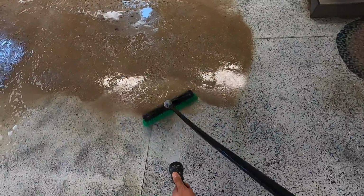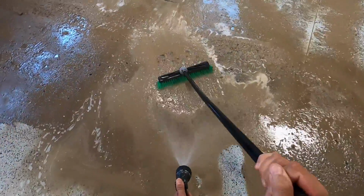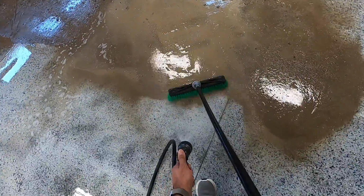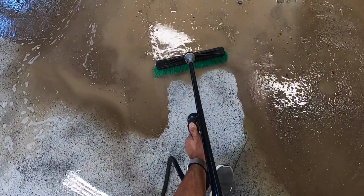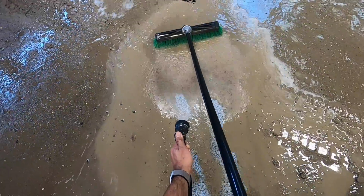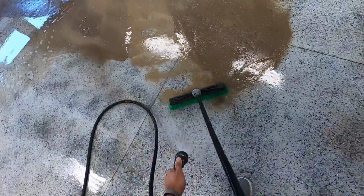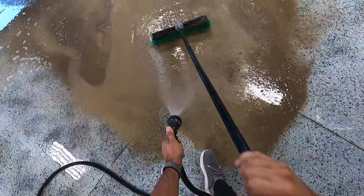Alright, with the truck on the driveway, it's time to get to work on cleaning up the mud. With my trusty green broom that I've had to duct tape back together numerous times, and the hose, I'll start pushing it into the drain. The main reason I chose to use the broom today instead of just the pressure washer is because the mud was right out to the edges of the floor, and I wanted to keep things relatively dry and clean since the pressure washer tends to be a bit messier.